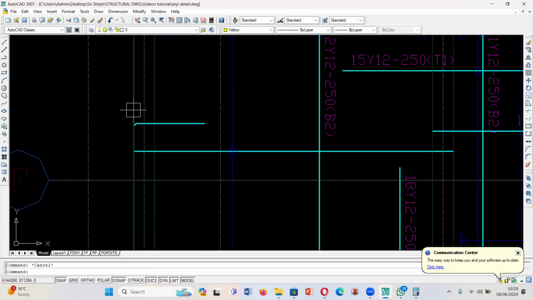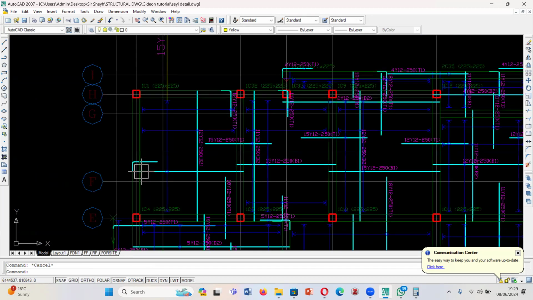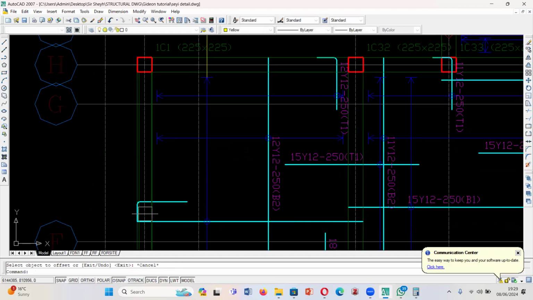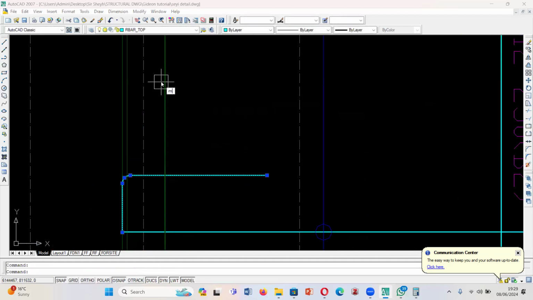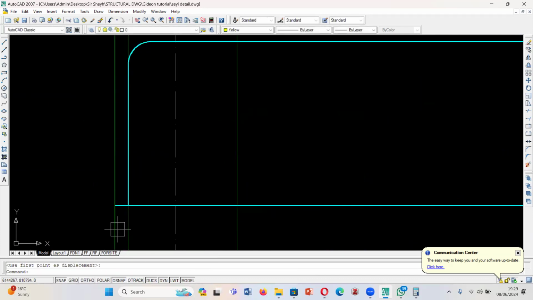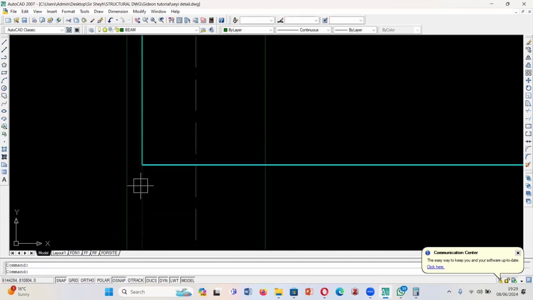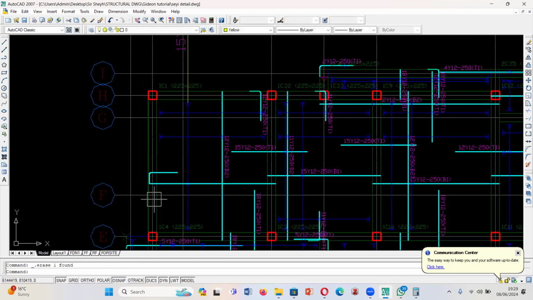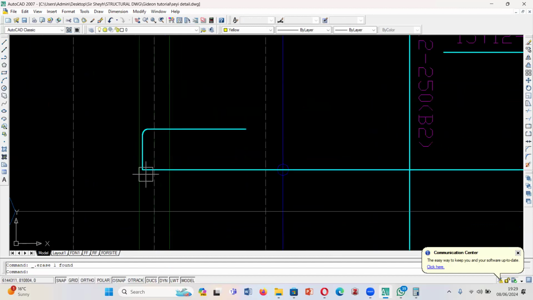Okay, so the next thing you want to do is to create your reinforcement cover. To do that, let us say our cover is 25. I just want to offset. I'm offsetting 25 mm. I'll offset here. Then I want to move this from here. I want to move it down here. Then I want to trim. Yeah. Then I can delete it. Can you see how I created my cover?